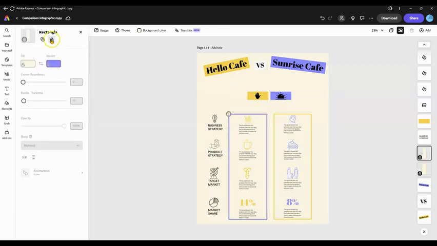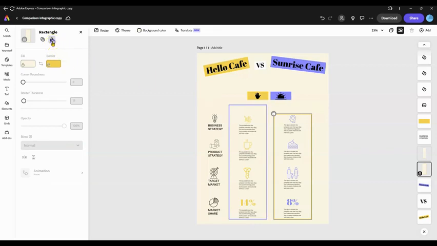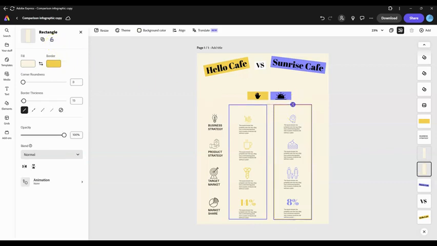So I'm going to unlock this box. I'm going to move it up a little bit. And I'm going to unlock this box and do the same thing. Alright, then for now, and you see it when I get close, you see the little pink line going between, it tells me they're the same height.